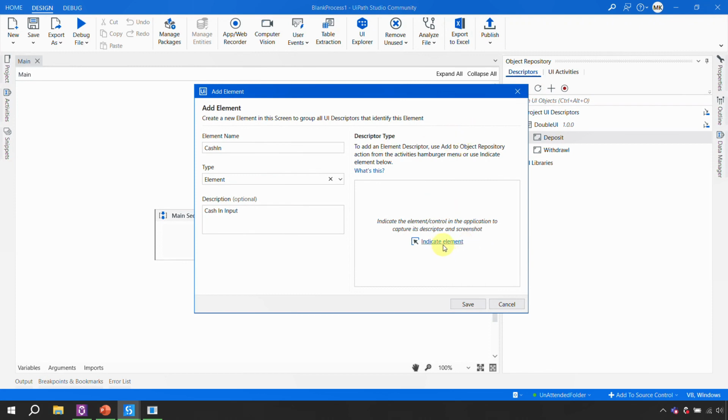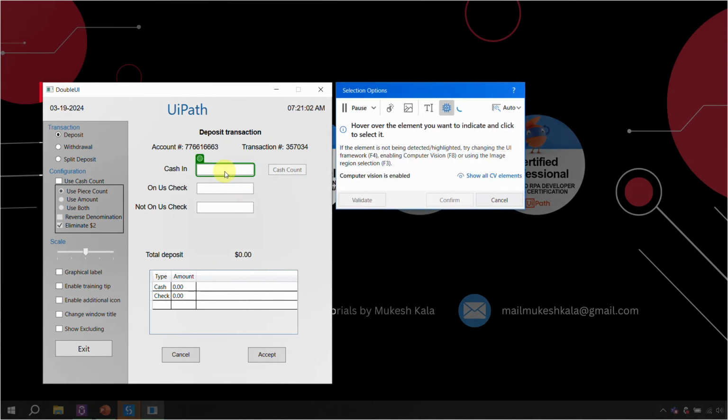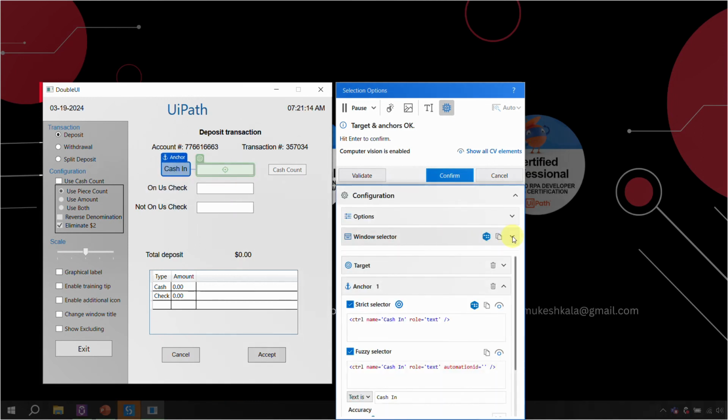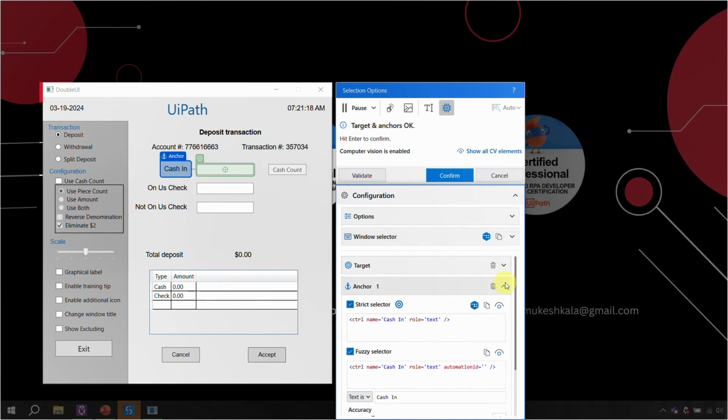Same concept, indicate the element, and I'll point it to this one, which is the cash in. Okay, now again all the concepts of modern repository, modern design are applicable here as well. You can add an anchor, right? Now you have the same screen which you get while you are doing the UI automation, right? So not spending much time here, I just go here and I say confirm.